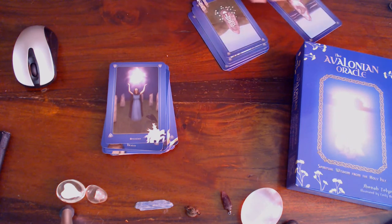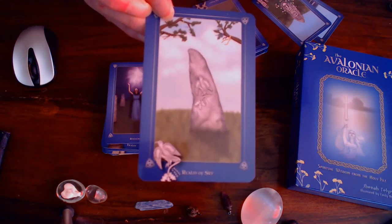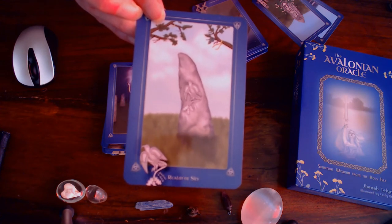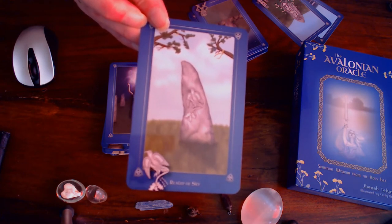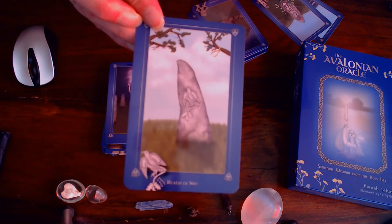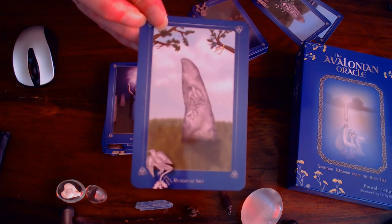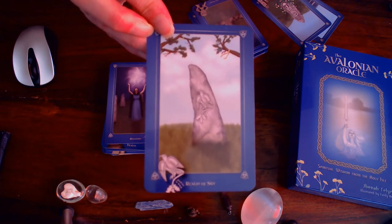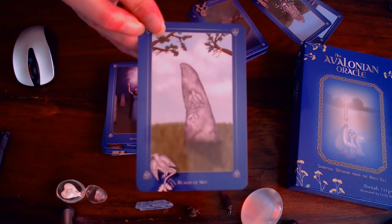The Realm of Sky — that's where we start off. Description: a leftward-leaning standing stone evokes the form of the golden ray of the Orwen symbol. A stylized Celtic eagle is carved into the face of the stone representing the realm of sky, and the whole Orwen is framed by an oak bough tied with cloth ribbons called clouties, whose intentions are carried up to the gods by the winds that stream through them. Keywords: divinity, transcendence, perfection, wholeness, celestial patterns, the higher self, the soul, the upper world, the realm of the sky, the gold ray, the mind, the future.